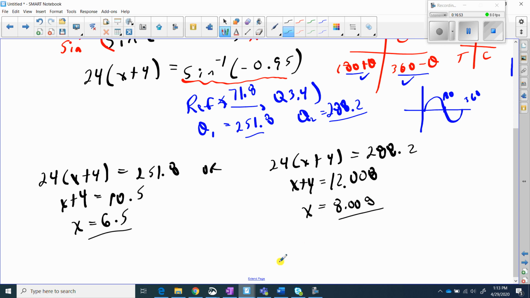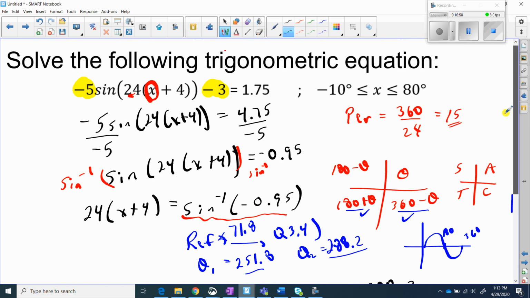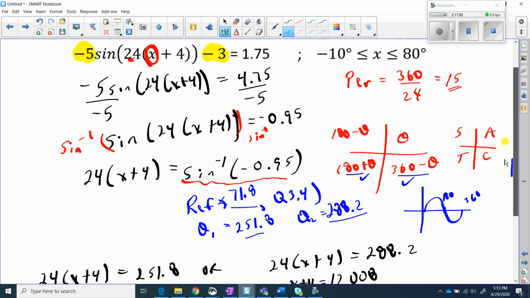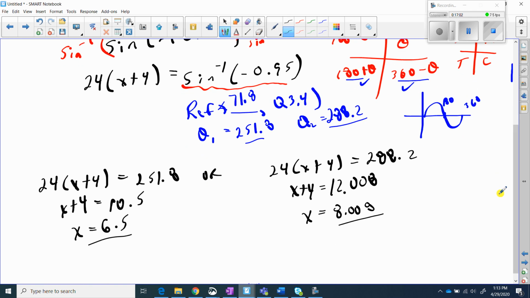Now, go back to your boundaries that you were given in the question. -10 up to 80. So I'm going to look at my two answers that I got. Sometimes you might get answers here that are not even between those two bounds. They're not even actual answers, but they're going to help you figure out the answers. So in this case, though, these two numbers are both somewhere between. Our bounds are -10 is less than or equal to x, which is less than or equal to 80. So I'm only going to accept answers between those two numbers. These two are, so they're good.